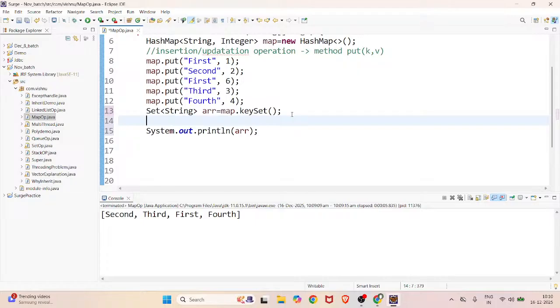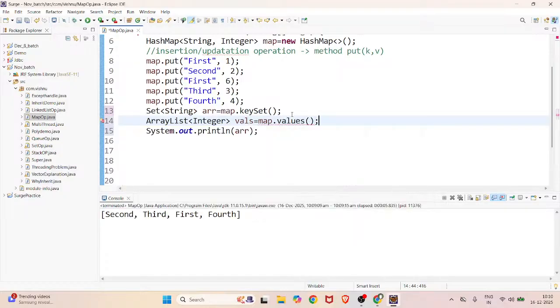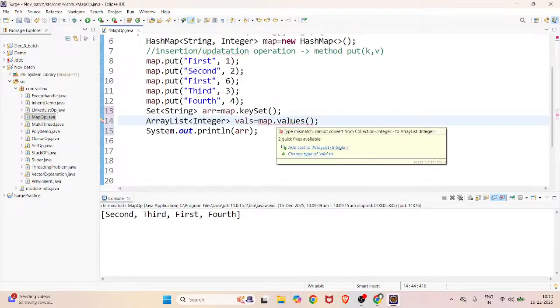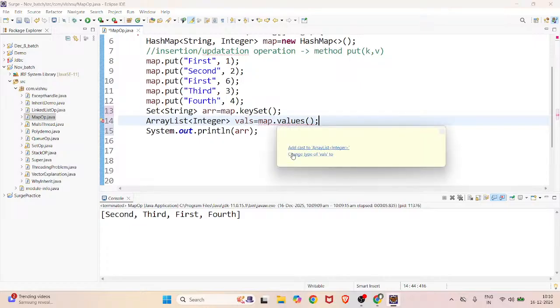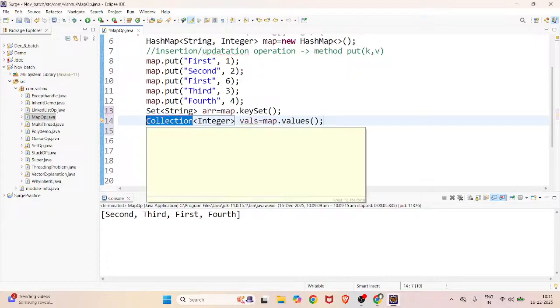My values will be, suppose I go with an ArrayList of Integer, l1 or vals equals map dot values. Collection is the parent of all the interfaces, so you can use Collection as a data type also.